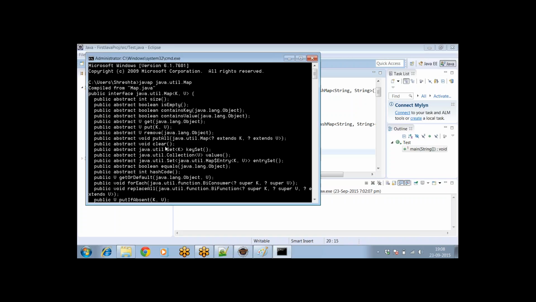Okay, fine. So next we got clear method. In the collection interface also we got the clear method, right? So what exactly does the clear method do?